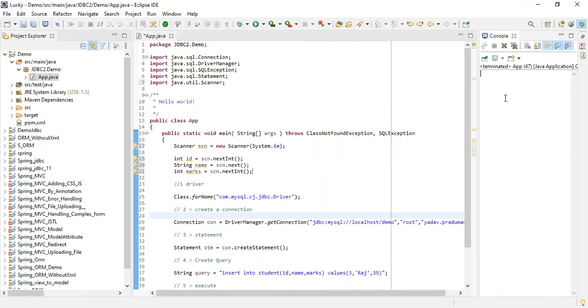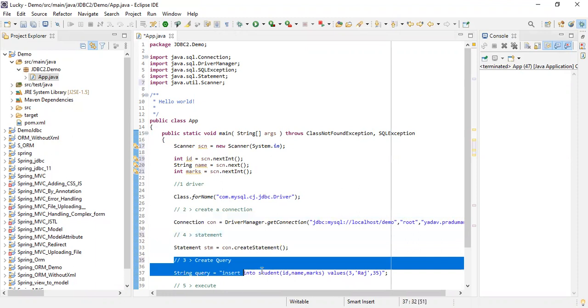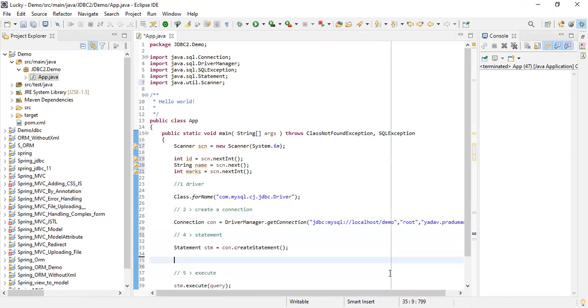Okay. Now dynamic value. So in dynamic value, you don't have to use this statement. Instead of this, cut it.